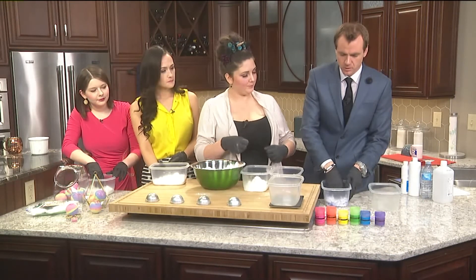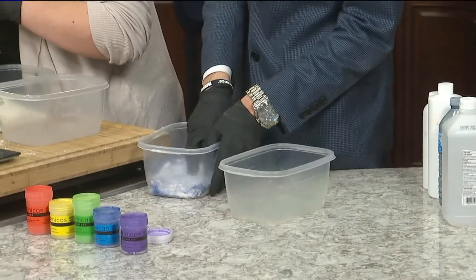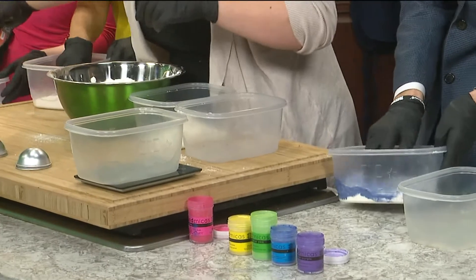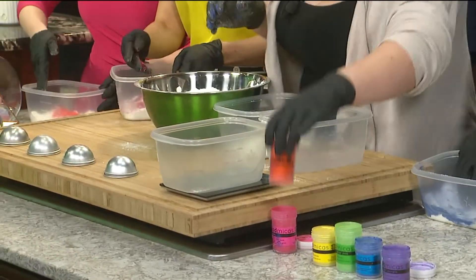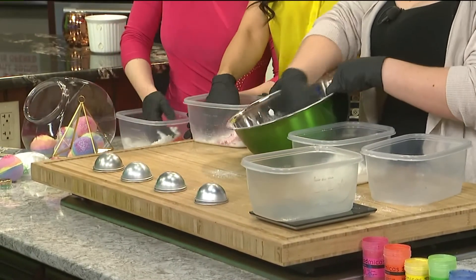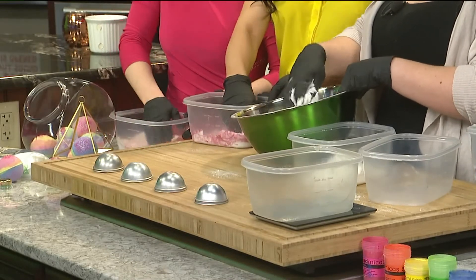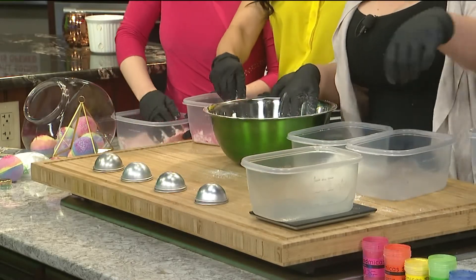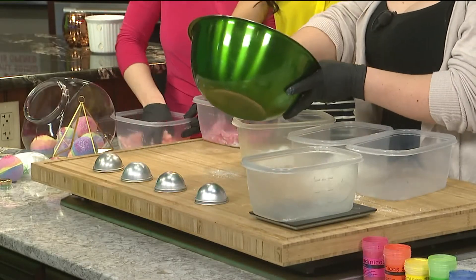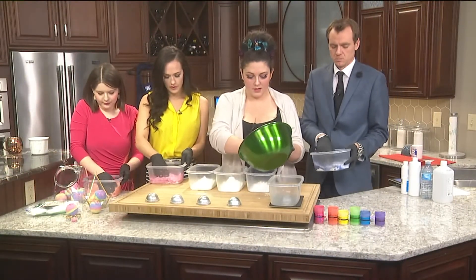So it's not like kneading bread? Correct, you don't want to knead it. I'll do pink — since Jonathan won't. I'll do orange, that's my favorite color. This smells so good. Kind of squish it and run it through your fingers. When you drop this into your bath water, they'll fizz up and release oils that make your skin really soft. They smell nice — just overall really pleasant.